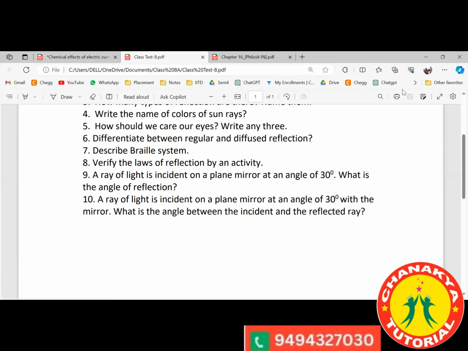Regarding chemical effect, I have told some part in the last class: the potential, current, resistance, and also the power. You must know these things, the circuit, the current, the potential, the resistance. We have done some part. If all of you were not there in the last class, check the recorded lecture and then come to the next class, otherwise you won't be able to catch up. Fine.